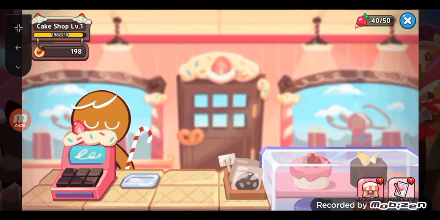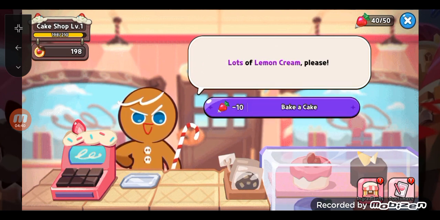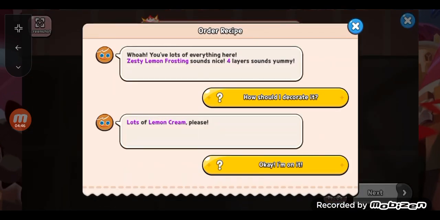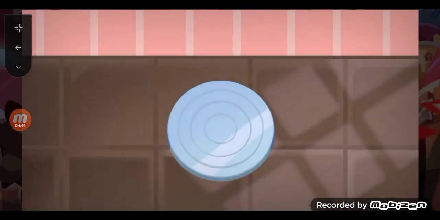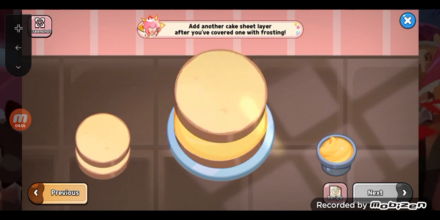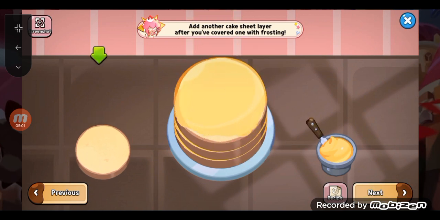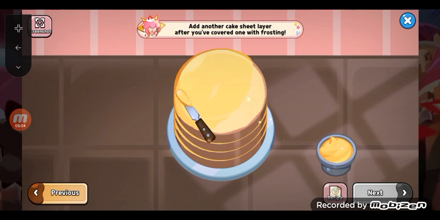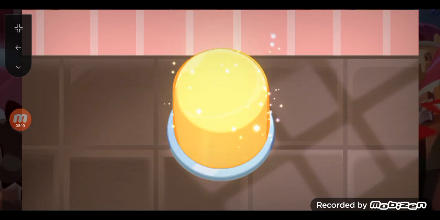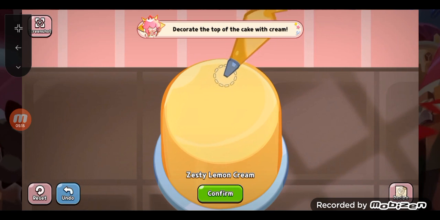Nice. What's next? Gingerbread. Okay. Which cake should we make? Zesty lemon frosting. All right. 3, and four. So this person, he wants lots of lemon cream. So let's give him eight.